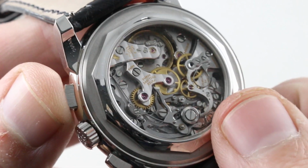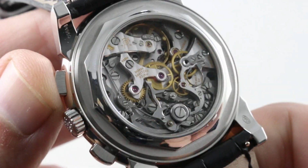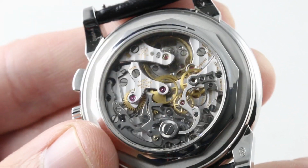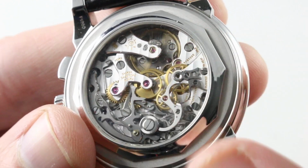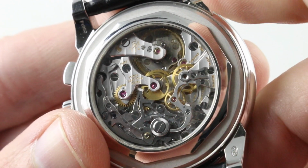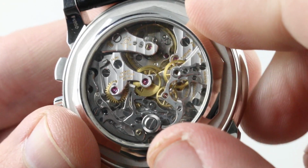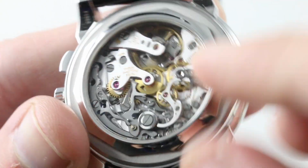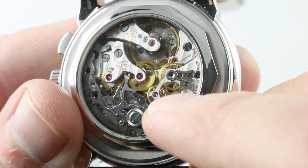Manual wind with a 48-hour power reserve. This 24 jewel movement finished with the Geneva hallmark, beats away at 18,000 vibrations per hour. You can see the enormous balance, giving you the polar moment that makes up for the low beat rate. It is adjusted in 6 positions and keeps chronometer grade time. If you don't have a high rate escapement, you want a huge balance. Mission accomplished. That big beat balance is almost 1/3 the diameter of the entire movement.